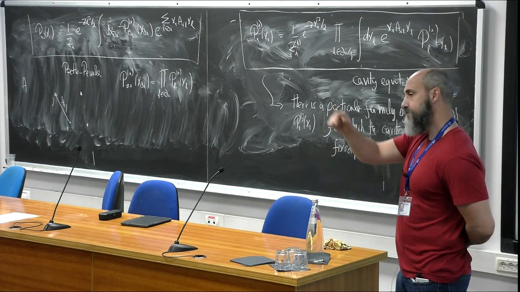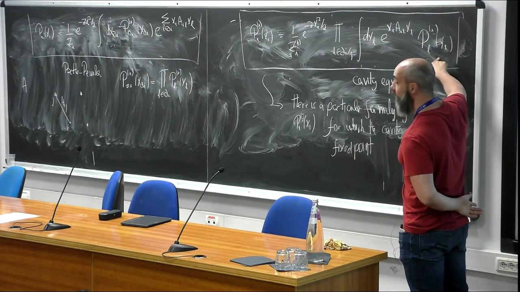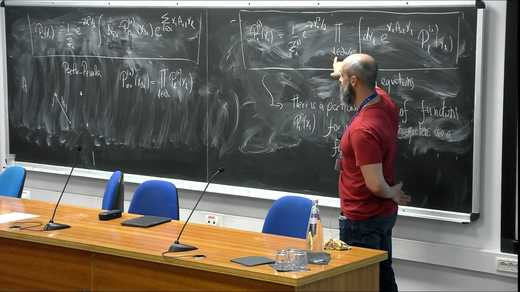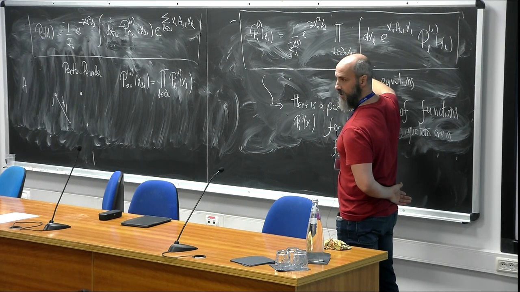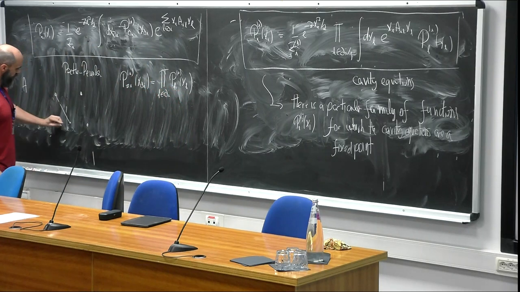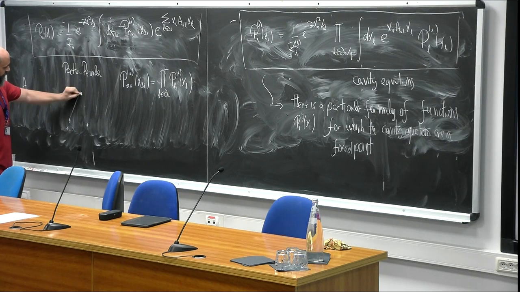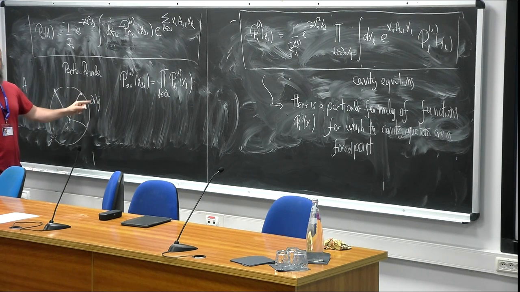Questions? Go ahead. You don't get the notation with this one here? No. It's the same notation as in the cavity method. l belongs to the set of neighbors of i, removing the node j. Remember that in the cavity method we introduced this notation that we have a node i. This node is connected to a set of nodes, and this set of nodes we call it ∂i. And then in the cavity method, let us say you remove one node, let's say this one, j. So the corresponding set of neighbors is the neighborhood of i without j. This backslash is the minus notation in set theory.